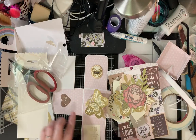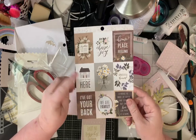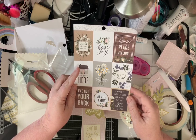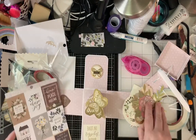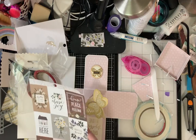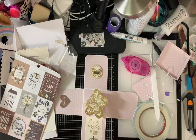Let's do love, and we'll do family, and we'll do together. No, let's see here. Love grows here. That'd be cute. Okay. I think that's what we're going to do. I think there were other cut parts. There's another page of cut parts too. Oh, that's right. Congrats. I wanted to use that. Oh, that's going to be for the top. We're going to use congrats on the top.